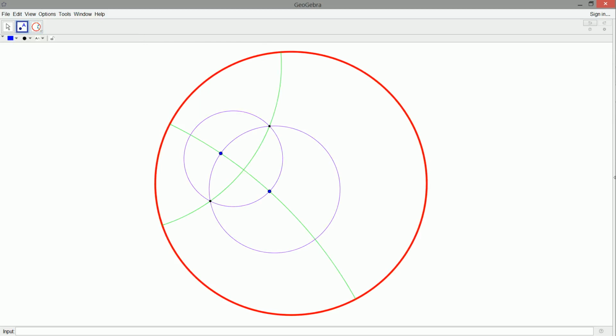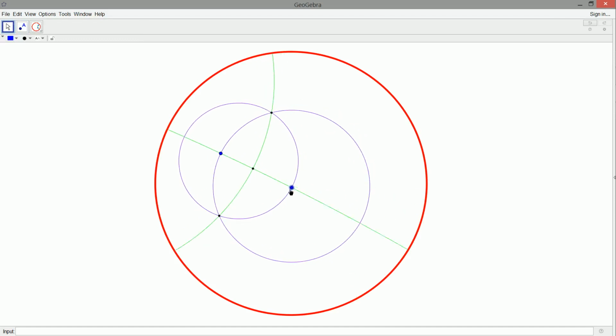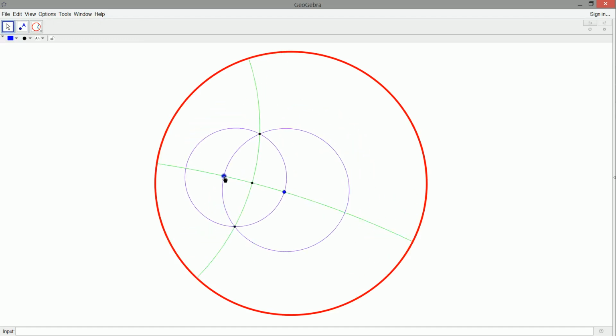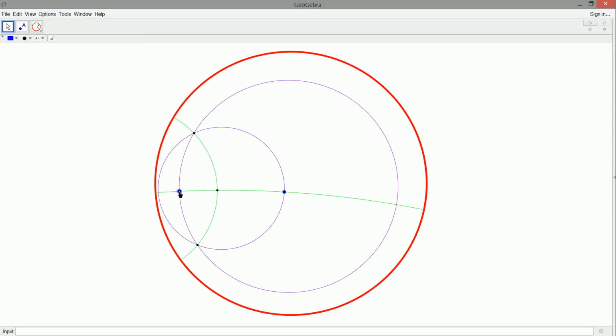Now, it doesn't exactly look like it because it looks like the distance from one point to this intersection point and another point to this intersection point looks a little different, but you have to remember lengths in hyperbolic geometry are a little deceiving. So there it very much doesn't look like it's splitting it, but you have to remember you're looking at it from a Euclidean perspective. And shorter distances close to the outside of the disk are the same as long distances very near the inside, very near the center. Okay.